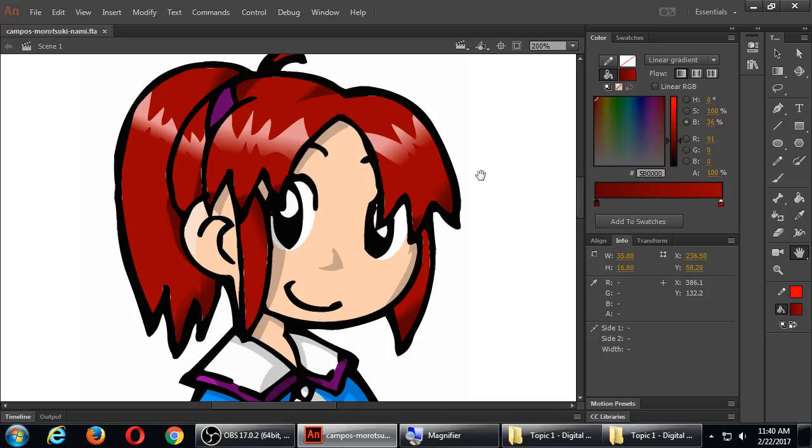For the skin, I would do something similar. I would get the paint bucket, linear gradient, set my starting and ending colors. Starting with the dark, going to mid-tone, and then click and drag. Instead of just clicking to drop a color, now I'm clicking and dragging to put the color direction.